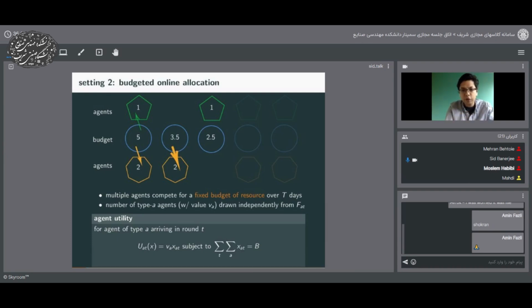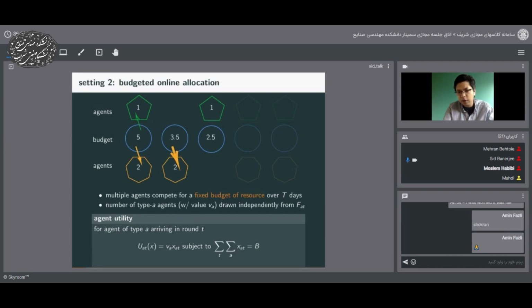So the main difference from the previous case is this is a little more complicated because the resource is constrained across time. So there's the total amount of resource. So you should think of this as something like a reverse of a knapsack problem. There's a total amount of resource at the beginning, and now you're giving it out to each agent.